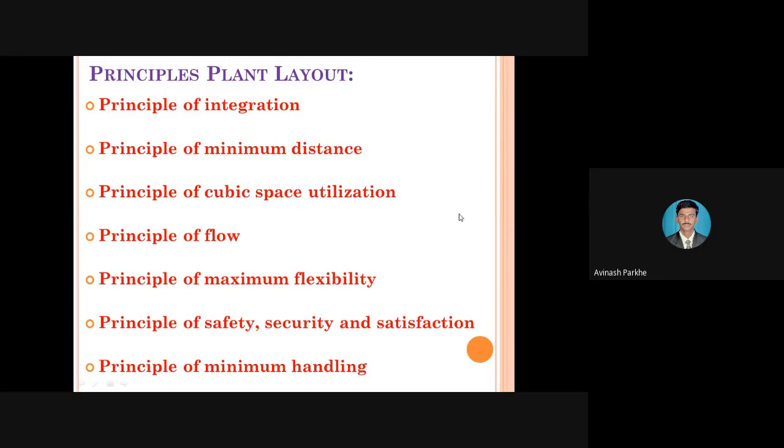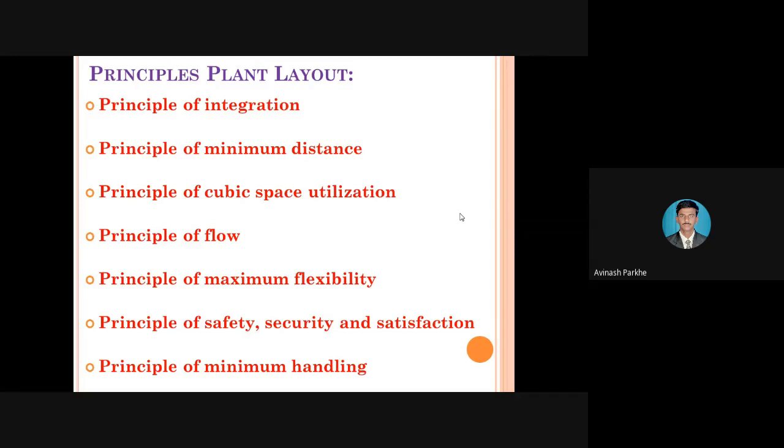This is also very important, because in the industry different types of machines are available. Some machines are located at one location, some at different locations, some machines are arranged in a straight line, and some in an inclined line. So whatever the location of the machine is, it is to be finalized as per the requirement of the product. Whatever the sequence of machines is, all the sequences and locations are to be finalized as per the requirement of the product.